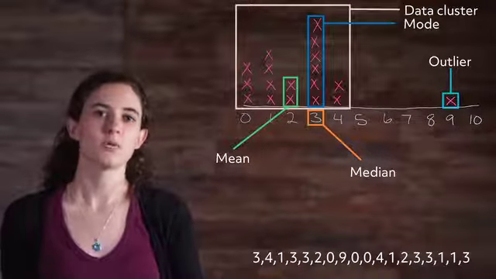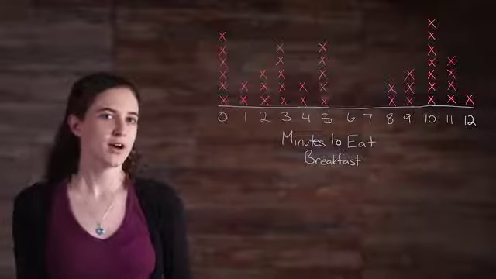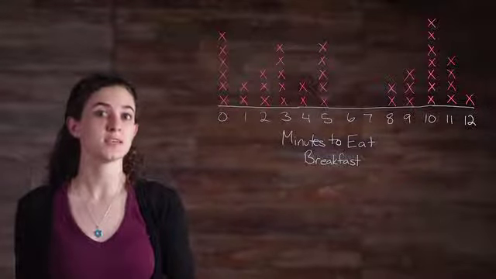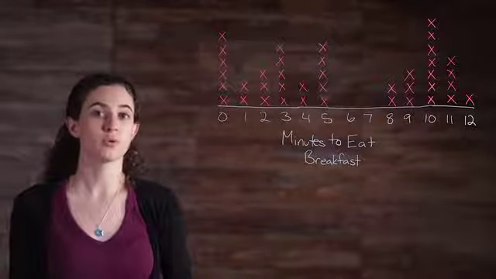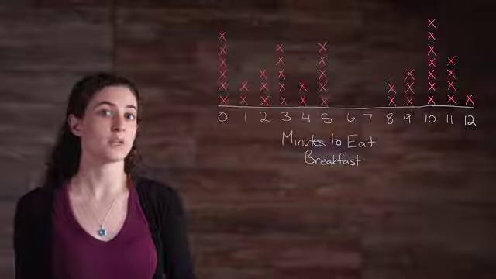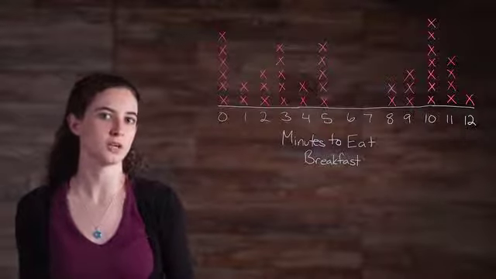Let's analyze one more line plot before we go. What information can we gather from this graph? Well, we can see that this is graphing how many minutes it takes people to eat breakfast. Six of the 40 people that were surveyed did not eat breakfast at all, while one person takes their time with 12 minutes each morning.